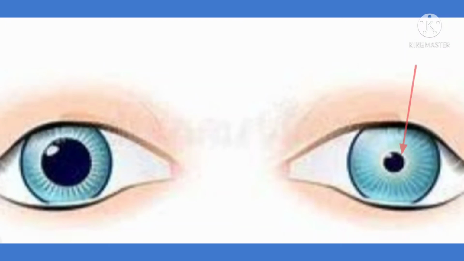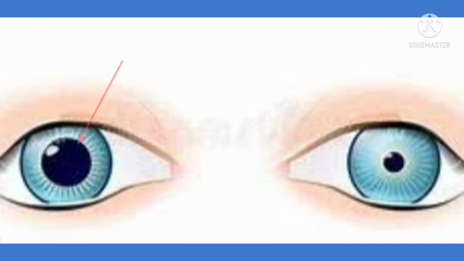But if you go to a dark room, what will happen? Our pupil enlarges. Pupil size is increased because enough light is not entering through the pupil of the eye, so we couldn't see. In order to let in more light, the pupil size is increased. So we can infer that if more light is entering the eye, the pupil size will decrease in order to control the amount of light. If there is no light, or if you are in a dark room, the pupil size will increase in order to allow more light into our eyes.